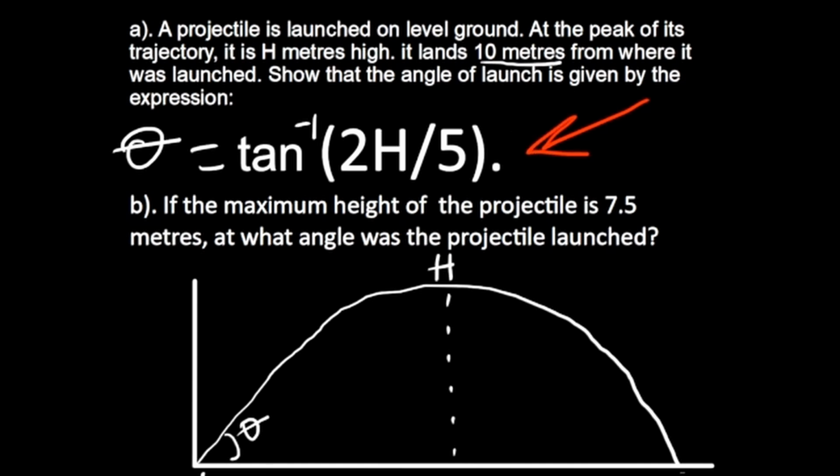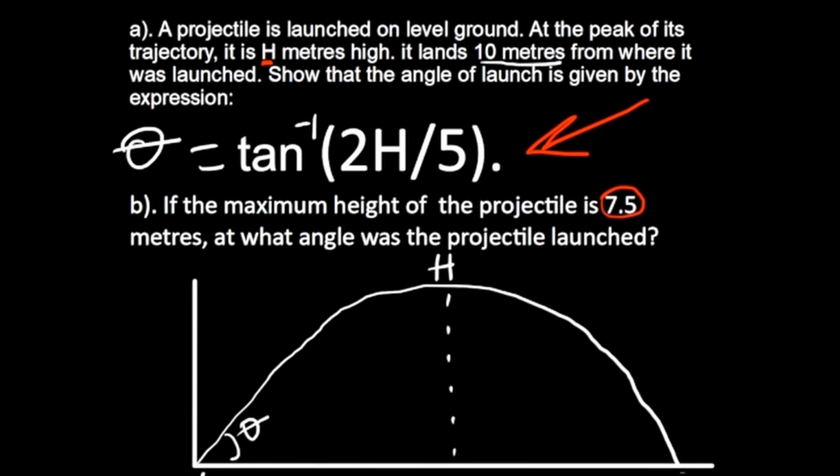Okay, we're first of all going to solve for part A. Then when we solve for part A, we can go ahead and solve for the launch angle, right? We were given that for part A, the maximum height is h. We're just given h, nothing else but h. But for part B, we were not given the maximum height, right? So don't use 7.5 for part A. Use h for part A, then use 7.5 for part B. If you use 7.5 for part A, you can't arrive at this solution here. But if you use h for part A, you'll be able to arrive at this solution.